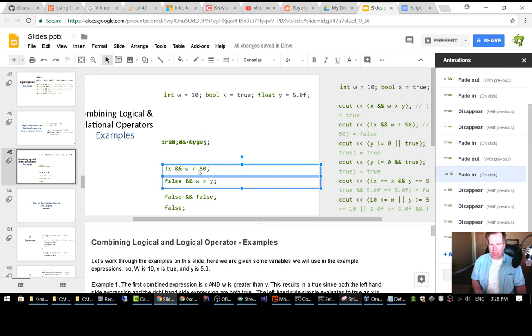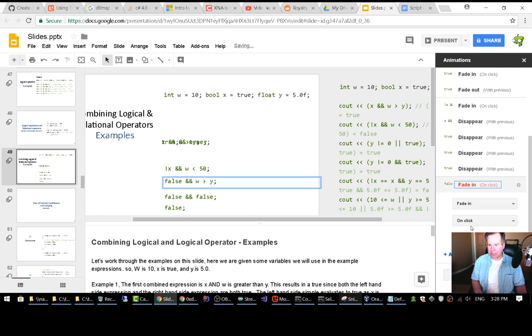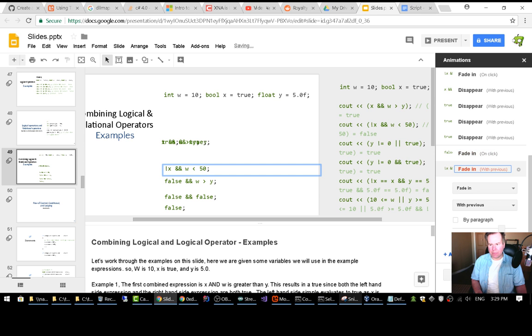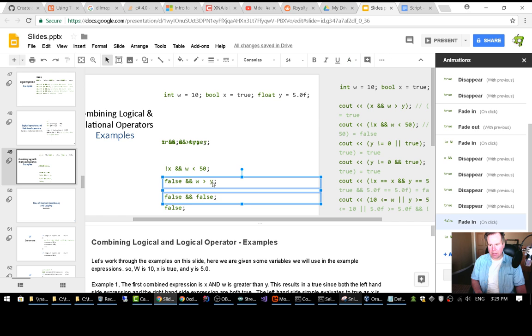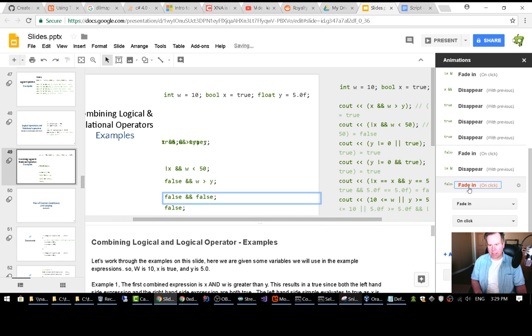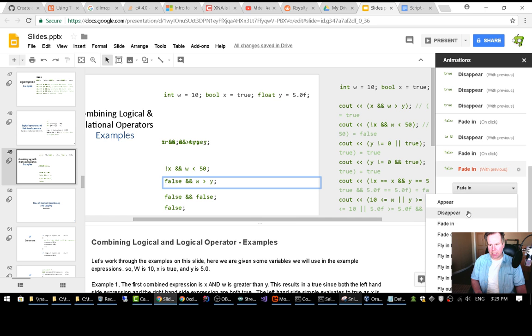So I'll click on him, add an animation, fade in, disappear. And add an animation, fade in, disappear.